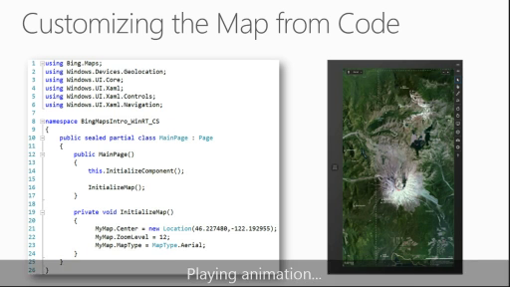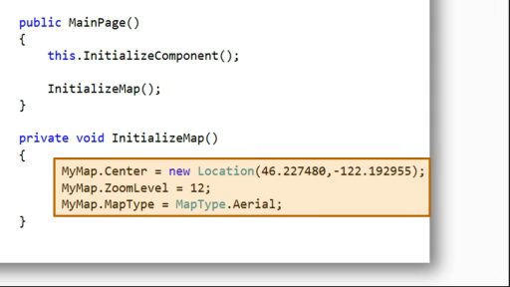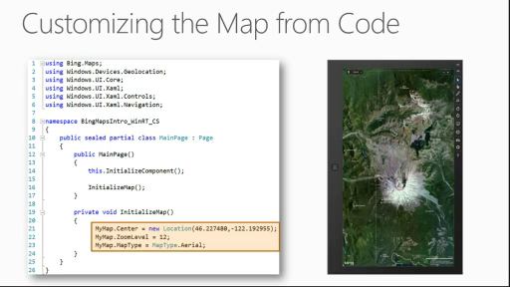So once you've done the basics of adding a map onto our application, we could then customize our map like we did on the JavaScript option. We could specify where you want to center your map. You could specify the zoom level and the map type that you want to load. It could be aerial, it could be a road view, it could be a bird's eye view. So all this is up to you, and this is optional information for customizing your map depending on the way you want to visualize it. So all these options are available to you as a Bing Maps developer.